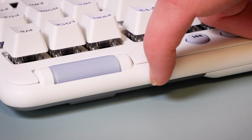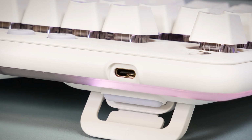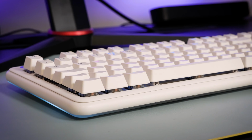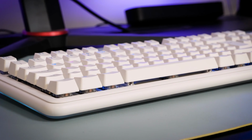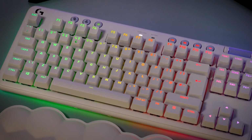Just along the side across the top, you'll also find the power switch for turning it off when not in use, and a single USB-C for topping up the charge. Apart from that, you'll find it's relatively clean along the edges, and that's especially for highlighting that all-encompassing underlighting that really stands out in a low-lit room.